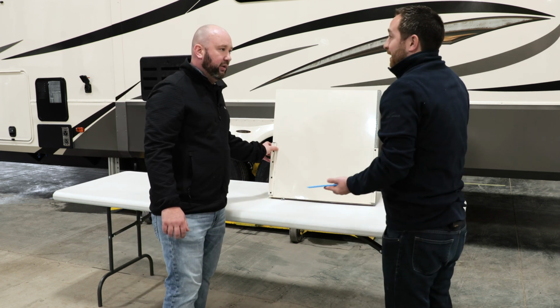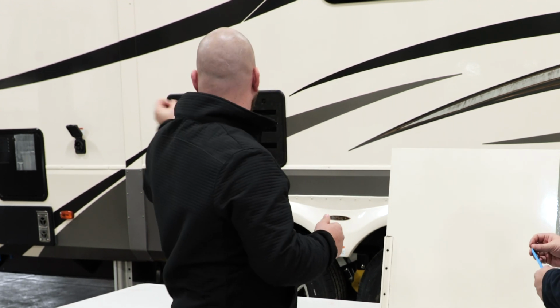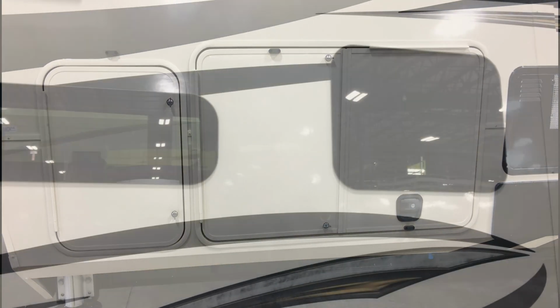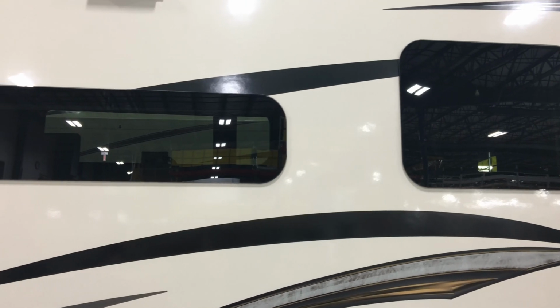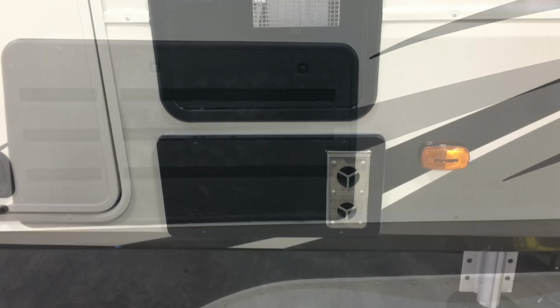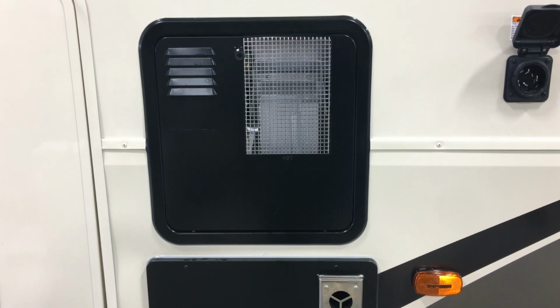I'm just showing you the rear rail, but in the competitors, you'll have it around the windows, around the reefer openings, the baggage doors, your water heater. So all those openings, you're asking for a potential butyl oozing out. And here at Grand Design, the openings you mentioned, we seal those with PVC foam, and like the mylar, it's not gonna break down. And we put a second layer of protection on with silicone as well. So again, with us, it's less maintenance around those openings, whereas with butyl, the oozing out will be a pain, as you were saying.